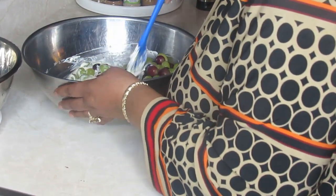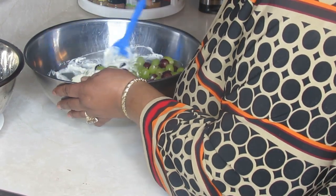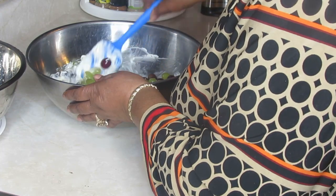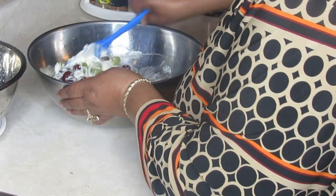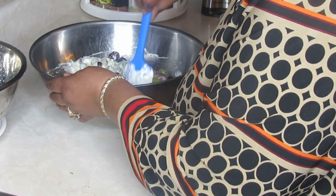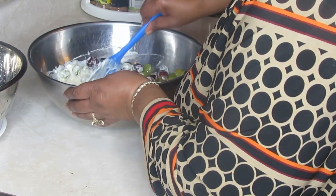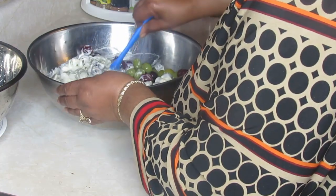That's all to it, you guys. And get this mixed well. Just make sure you have a bowl large enough to put it in, and put your brown sugar and your pecans on top.